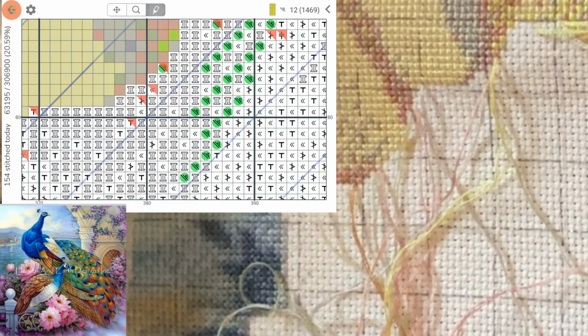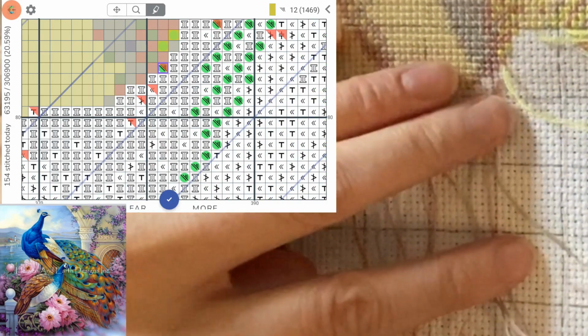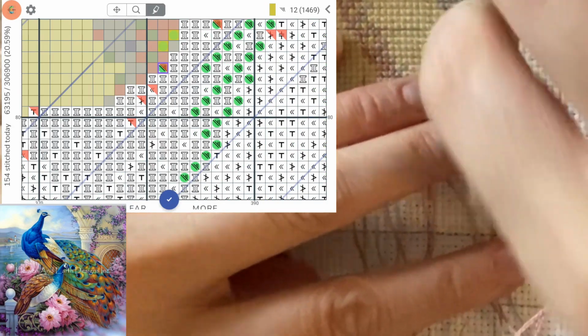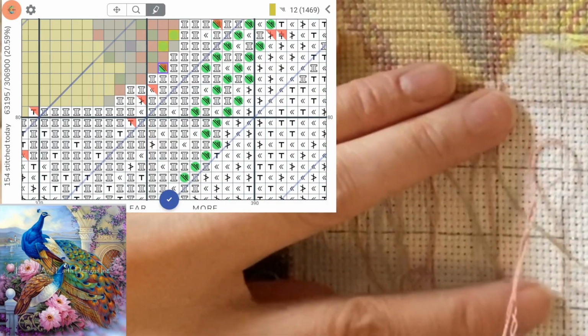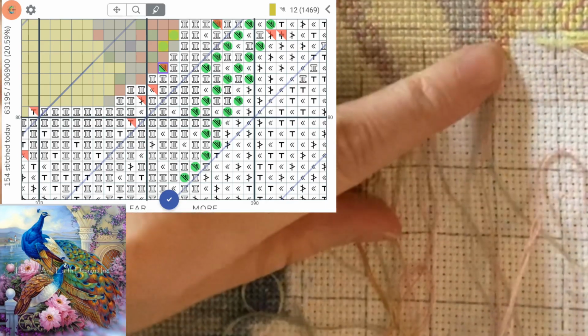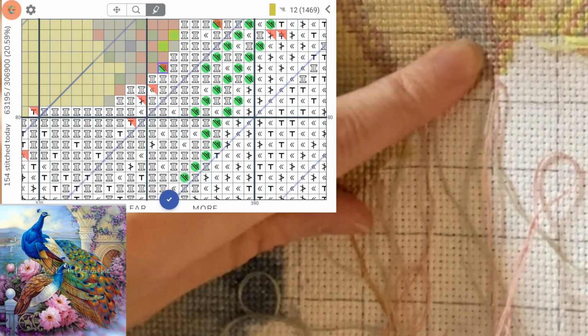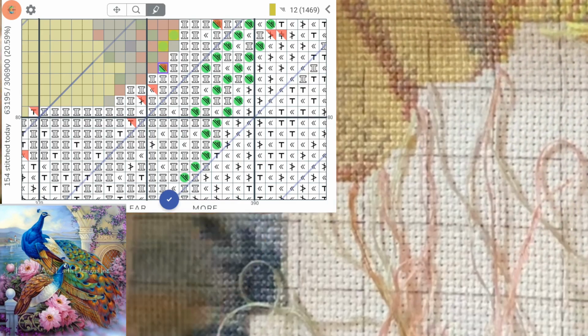This is the one, yeah, I've decided I'm gonna tie this one off because I have enough other threads parked in the near vicinity. I don't need this one right now. I'll reattach later. And I'm gonna draw this one along the back as it's a very bright color, so I don't want the ends popping up through.